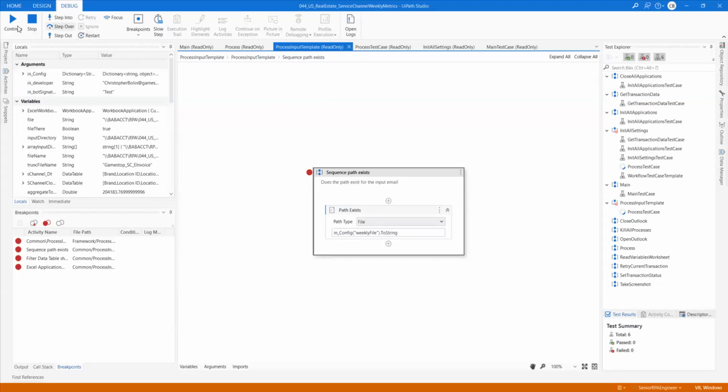Then I can do a continue and keep continuing beyond that, or do an ignore, and I can ignore that exception. This ignore is going to be grayed out until you get into an exception. And I could do a retry. It's going to be grayed out until you run into an exception. You can have it retry it just so you can see where your exception is.